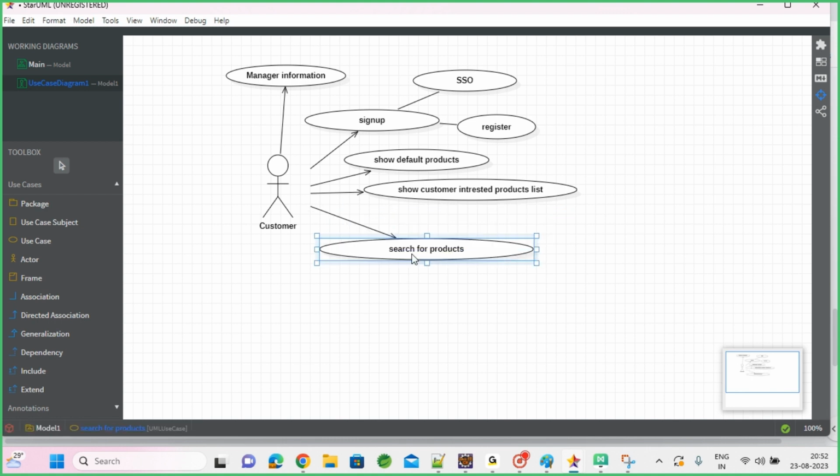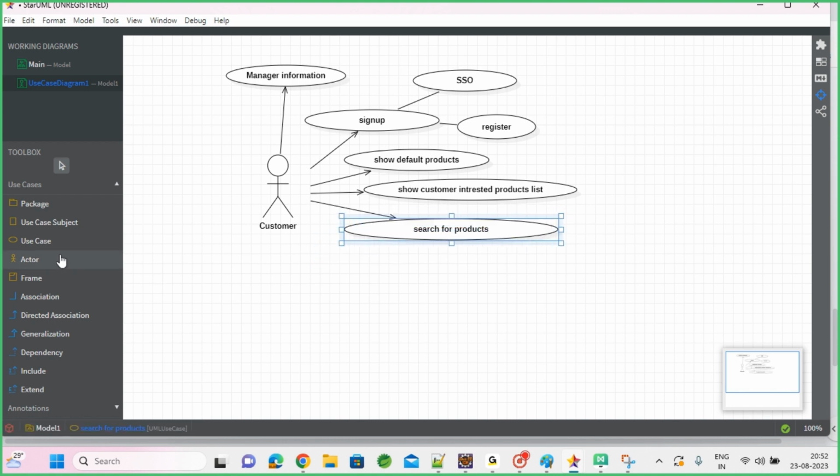Once he searches the products, he should be able to add the products to the cart, and finally he can check out.